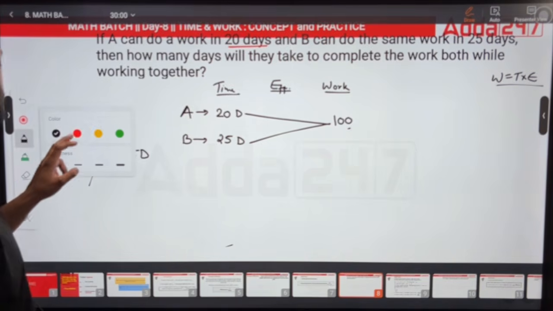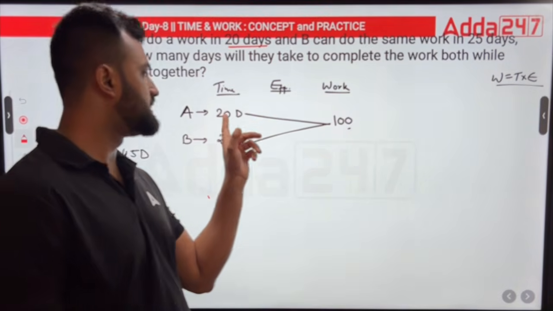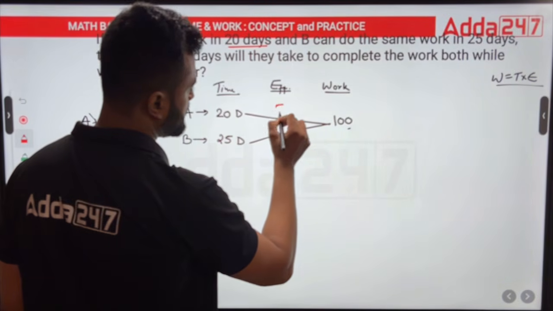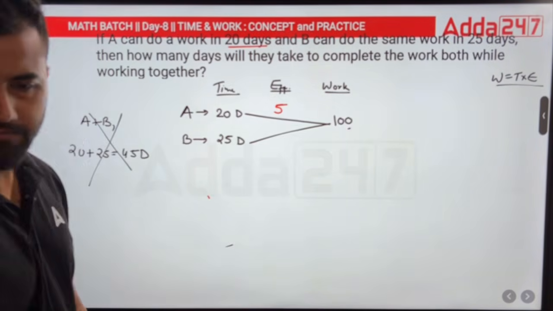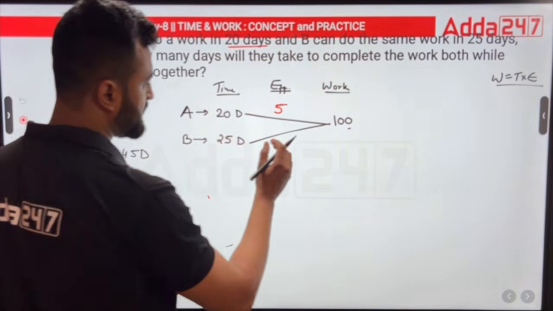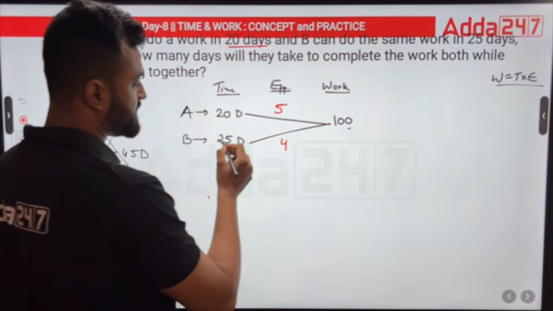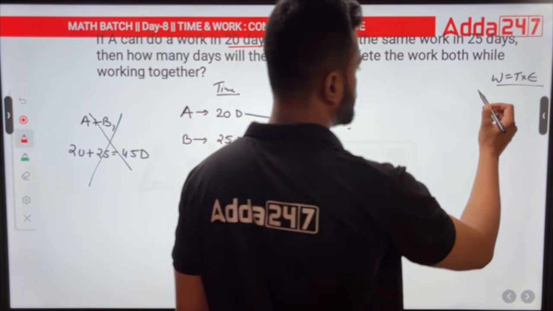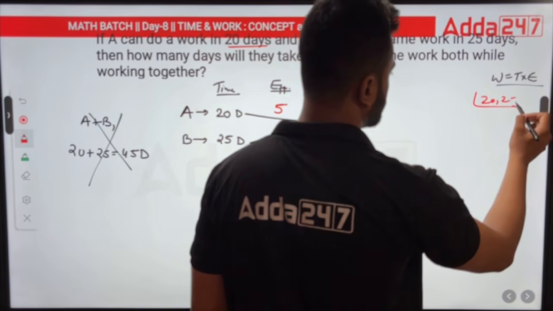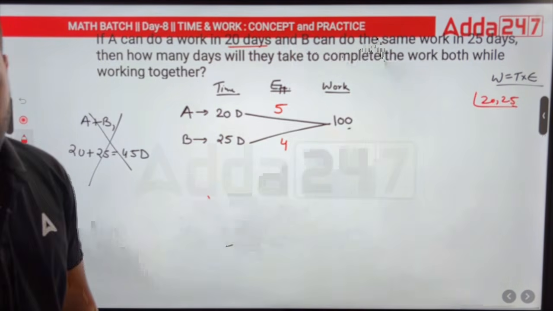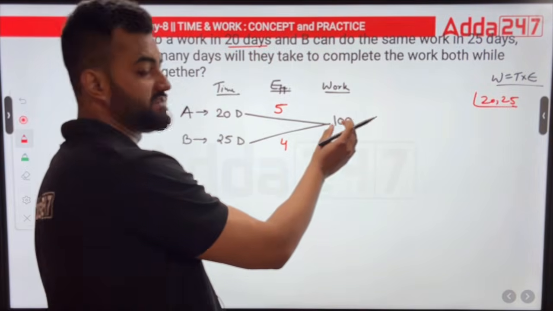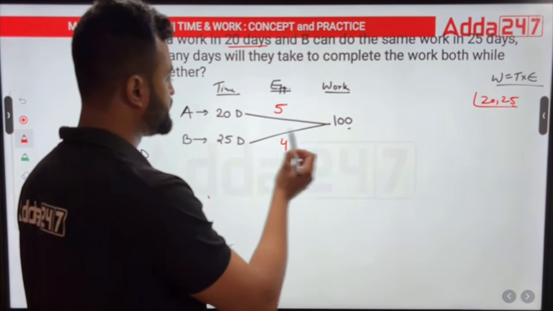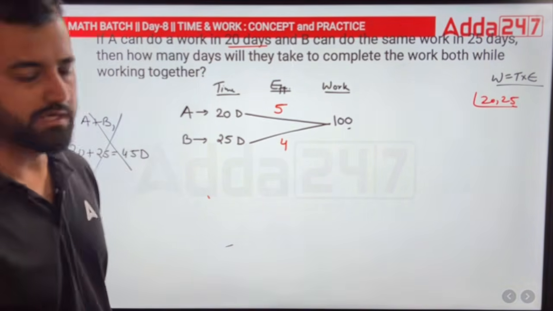In order to get efficiency, it's quite simple. You have to think, what will I multiply in 20 to get 100? So you would say, sir, if I multiply 5 to 20, I'll be getting 100. 5 into 20 is 100. And similarly out here, if I multiply 4, I'll be getting 100 because 25 into 4 is 100. Or if you want, you can use this also, like this. You do LCM of 20 and 25, no worries in that. You can get the same answer. 100 is the LCM, and if I multiply 5 in 20, I'll be getting 100, and if I multiply 4 in 25, I'll be getting 100. Got it? Now we have got everything.